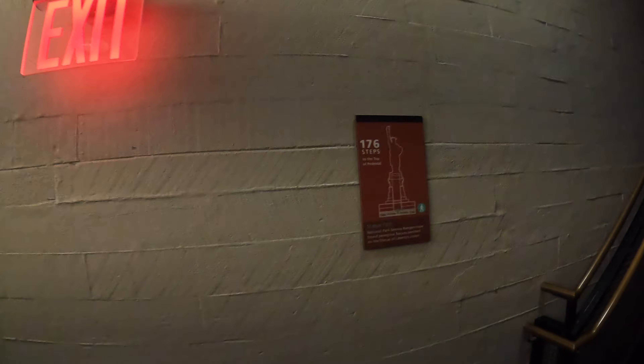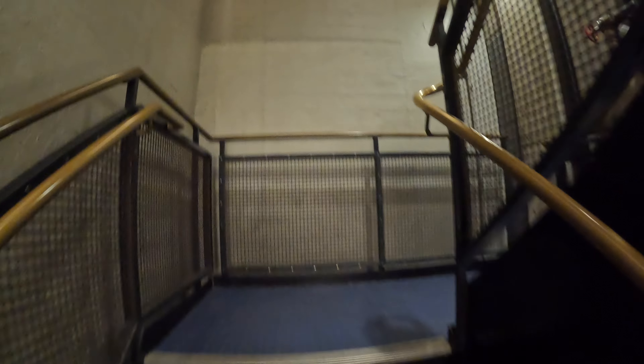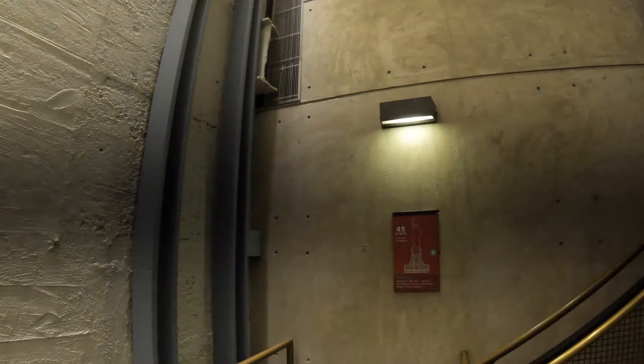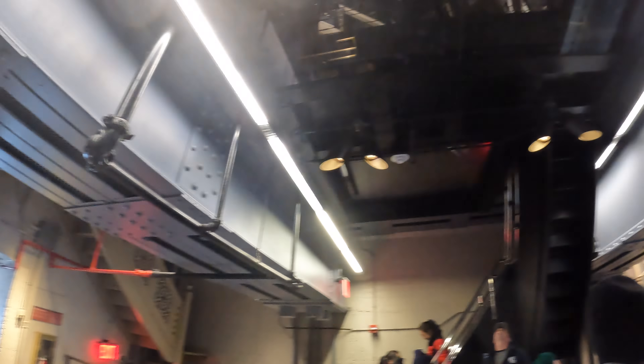Have you always wondered what it's like walking inside a living piece of history? The anticipation was almost too much, but alas it was just like any stairwell in most apartment buildings — yet the historical significance of where I was made me overwhelmed with excitement. Bring your walking shoes because to get to the top of the pedestal you will need to climb 215 stairs, or you can take the elevator. When you reach the top, you can walk outside and see a beautiful view of the New York skyline.